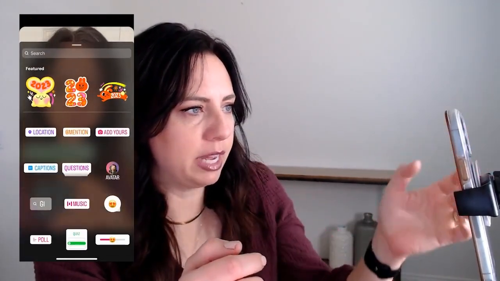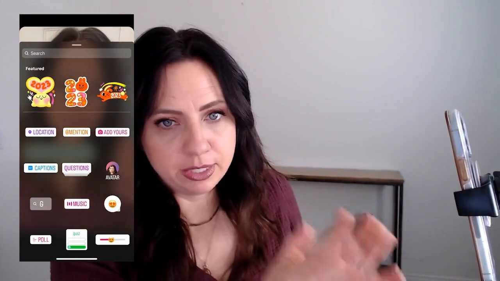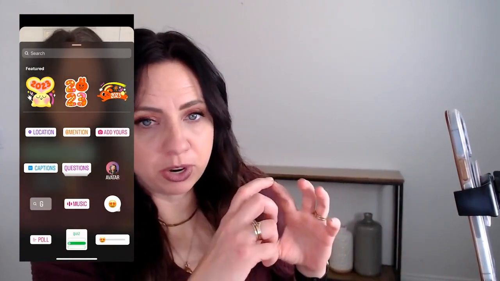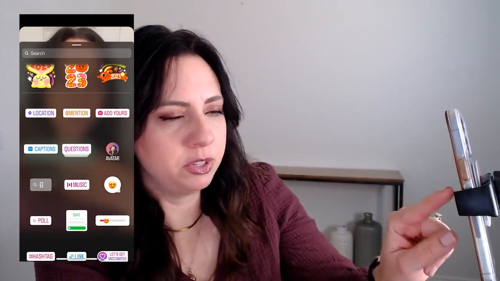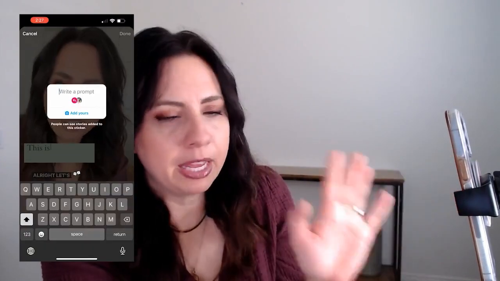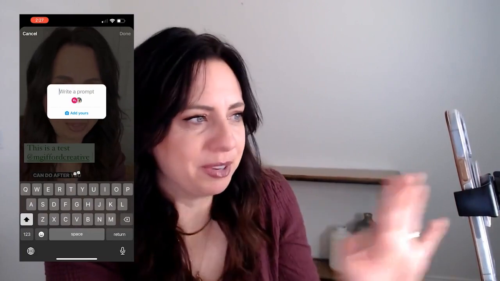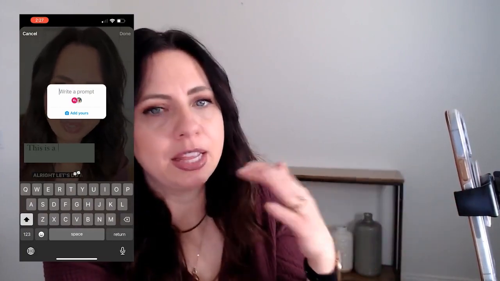And then I can also, if I like this one, I can go up to the A with the 2 stars and click that and it's actually highlighted like this. So there is that. Now let's go to the sticker button again. There's a lot of things you can do in the sticker button. The sticker button is a square with a smiley face. You can add a location, you can add mention, you could do an add yours where you can write a prompt, add your picture from this morning or whatever, and people can click there and then add their button. If I don't want to do that, push cancel.